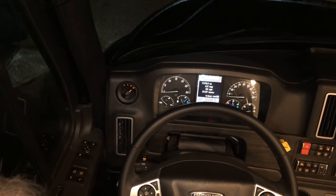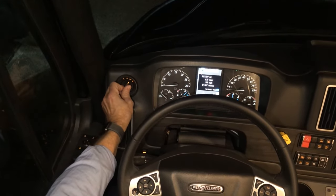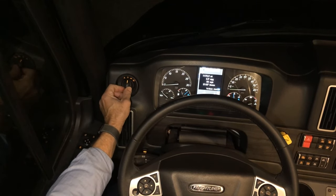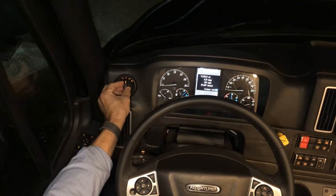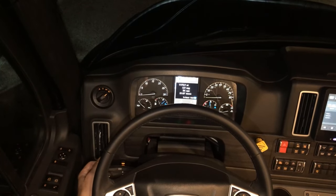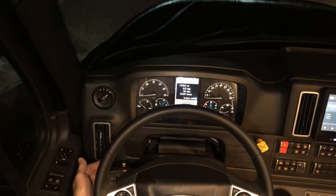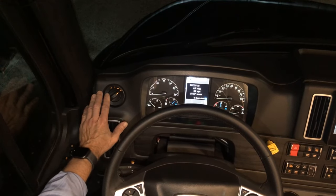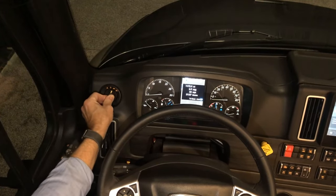Our headlights are on right now; these are the marker lights here. If we want the headlights to come on automatically we turn it to the left. If we want the headlights on and we pull the knob out, our fog lights are on. If we pull to high beam, the fog lights go out. Now the fog lights are on — to disengage the fog lights press forward. To turn the headlights off, put your marker lights on and headlights off.